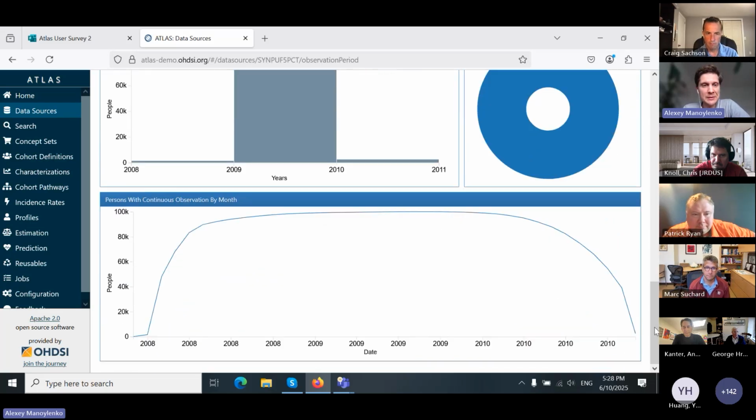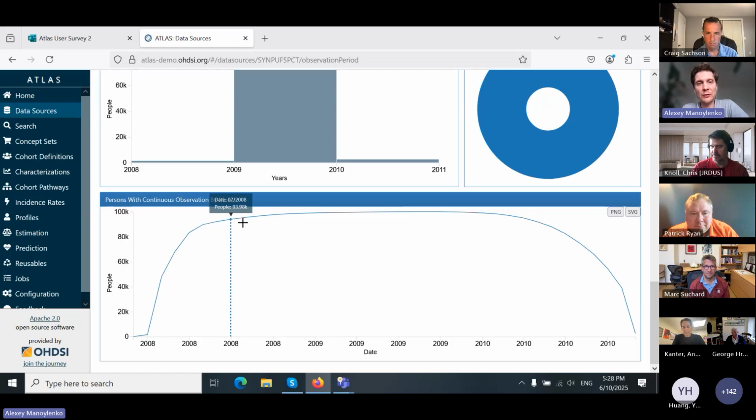And the last graph on this page you see is the persons with continuous observation by months. Don't be surprised that it's like multiple years which are repeatedly displayed on the x-axis. It's rather like a distribution by quarter.